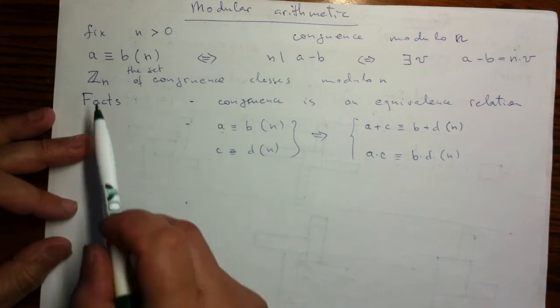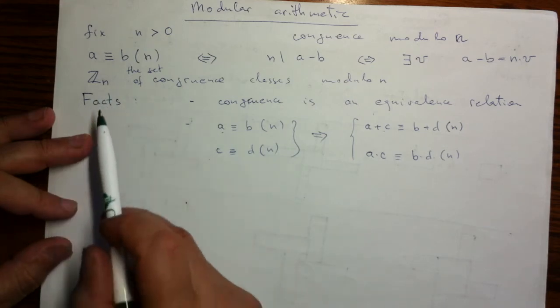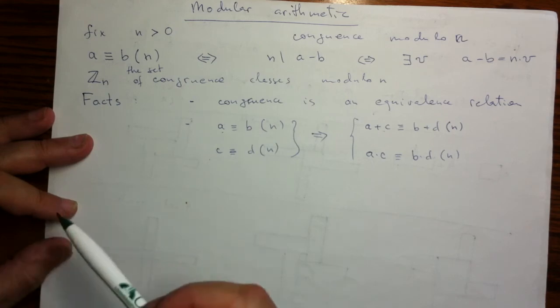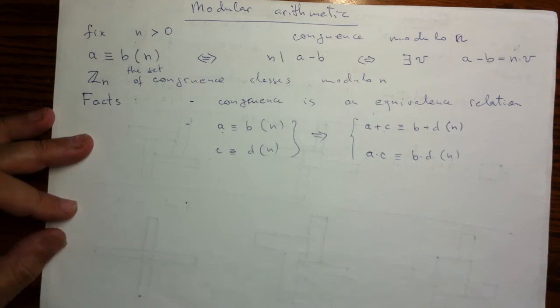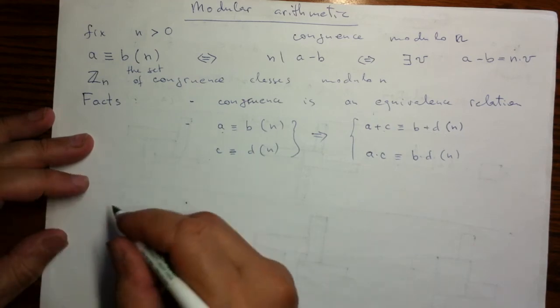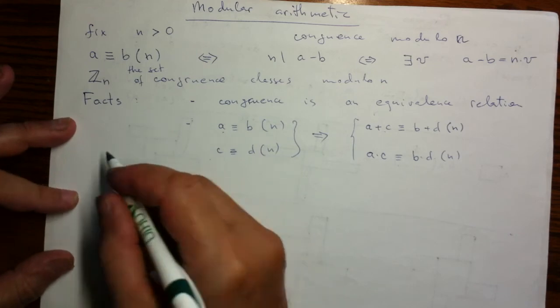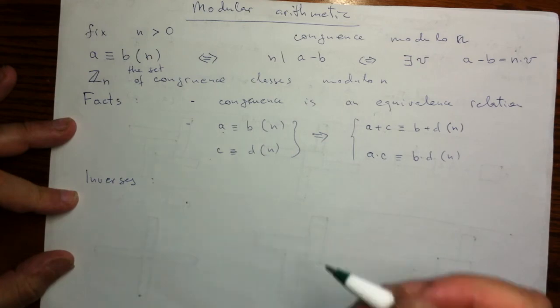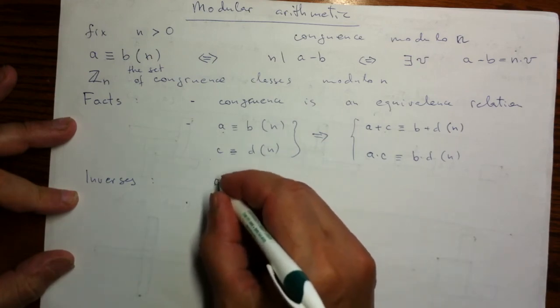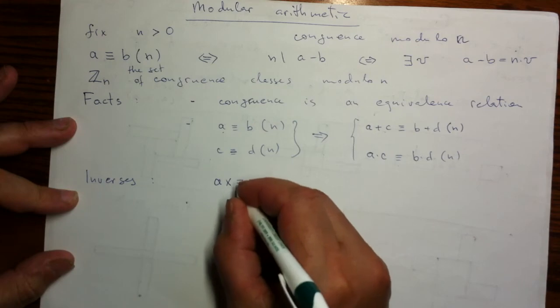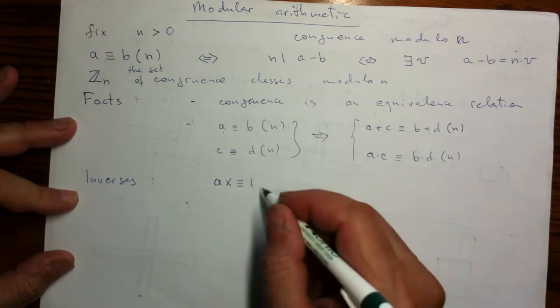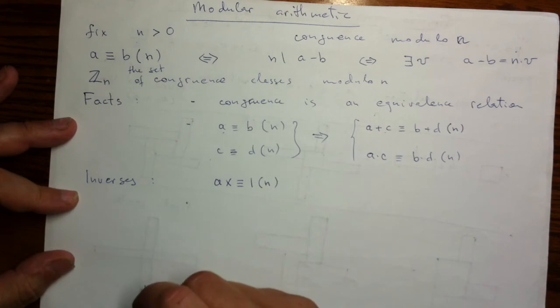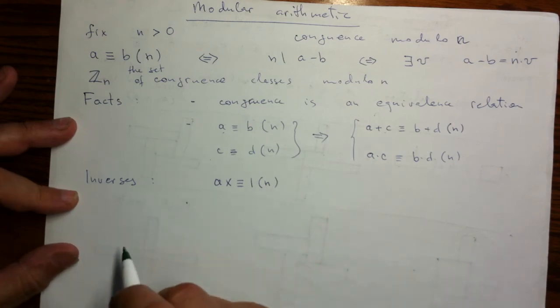This equips the set with addition. Subtraction, of course, will follow automatically, and multiplication. Not always division. Let's look at which numbers mod n are invertible. So finding the inverse to a given number a is solving this equation: the product of a with this unknown is supposed to be 1. That's the key. That's the definition of the inverse.